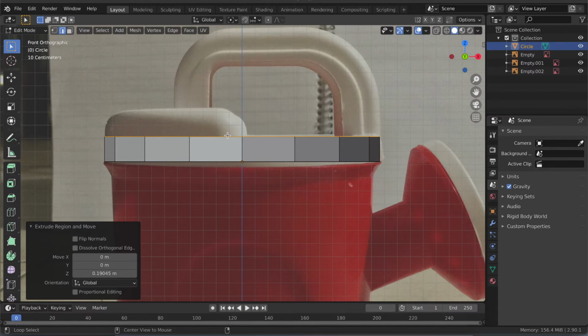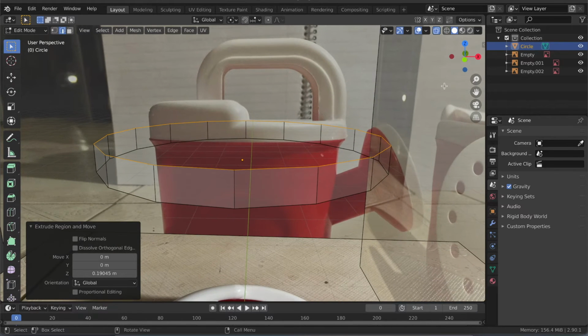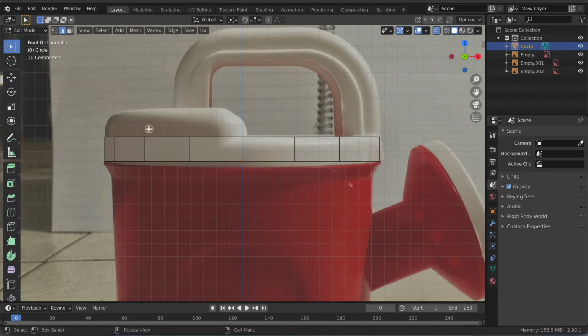I'm going to press Alt Z just so I can see a bit more through this layer. Right, then the next thing that I'm going to be doing is I'm going to extrude this guy over here. So by the way, these are your three different modes over here. Vertices mode, where I can select the vertice, edge mode, where I can select the edges, and face mode, where I can select the faces.